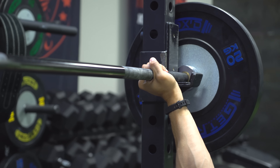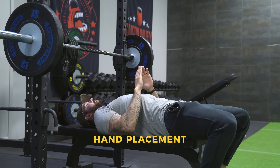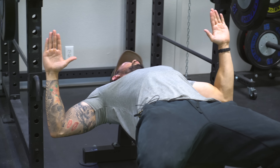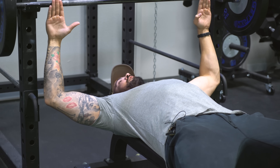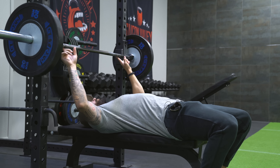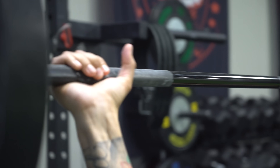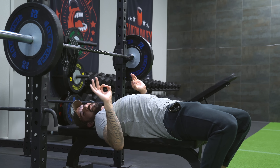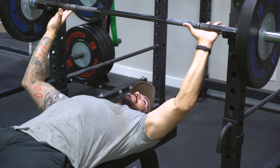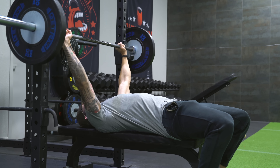When it comes to hand placement on the bar, there's not one wrong or right way, but when you're first starting out, a good place to begin is to drop your hands straight down and look for about a 90-degree bend in the elbow. I'm a taller, wider guy so where I grab the bar is different from a shorter guy. What I'm looking for is that 90-degree bend in the elbow, then I go right up to the bar. There are normally lines on the bar — my index finger goes right about at the grip line. This will be unique to every person, but it's a good starting point. There are benefits to going wide or narrow, but start at that 90-degree mark. I line up the index finger using the line on both sides, wrap around for a good grip, wrap the thumbs around the bar, and then lift off.